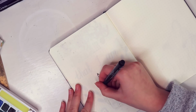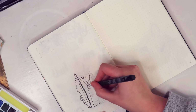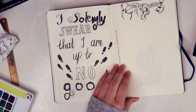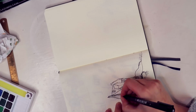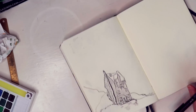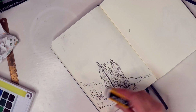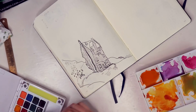Okay, so starting with the weekly spreads. If you haven't seen the last one, basically what I do is just doodle whatever I want on one page and put the little calendar thing above it, and then that's it. That's the weekly spread, and I've really been liking that. For this one, this is the week beginning the 5th of March, because that's where my February is going to end. I went with the Shrieking Shack from the screenshot of the scene where they see the Shrieking Shack. I really enjoyed this. It's supposed to be all crooked, and I'm not that great with non-crooked things, so it's fine.